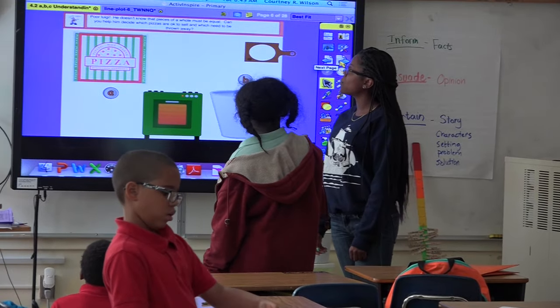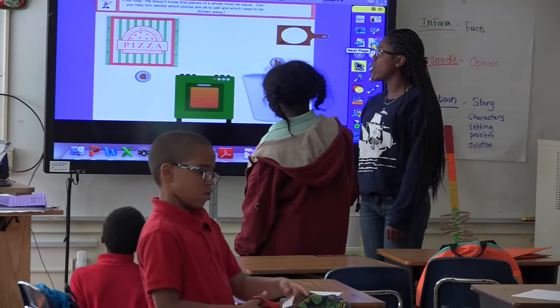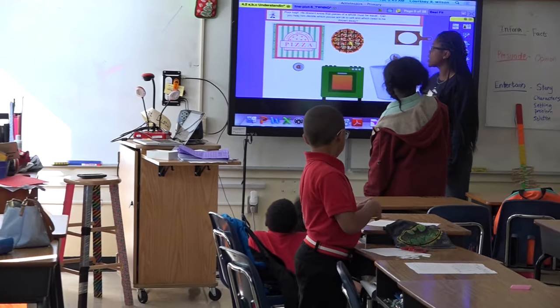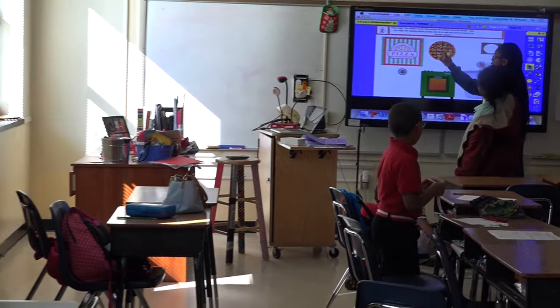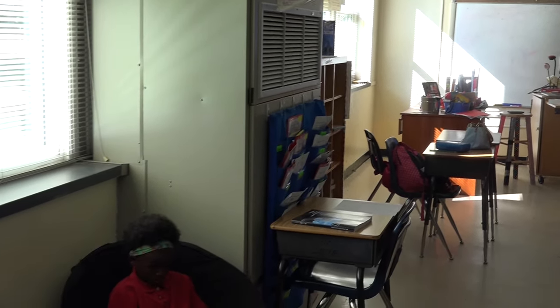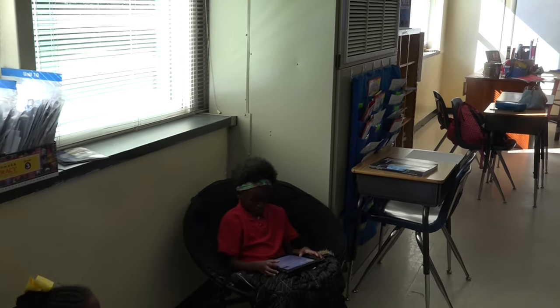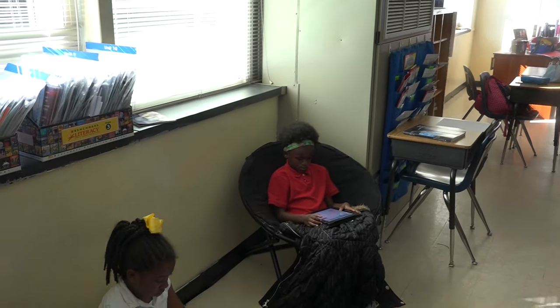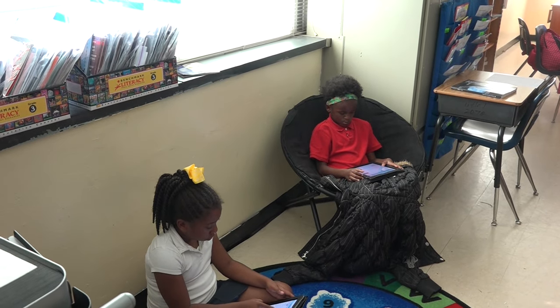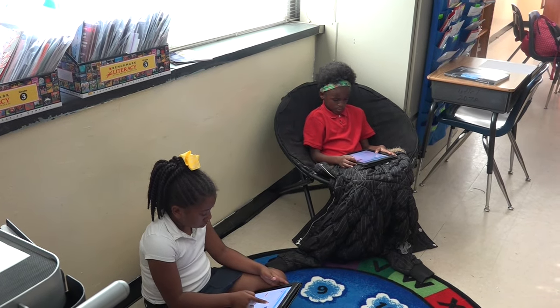Can you help him decide which pieces are okay to sell and which he needs to throw away? So we're going to pull out a pizza, and we're going to look at the pizza and tell, can he sell it? Or should he throw it in the trash because it's not equal? Let's look at that first one. Raise your hand if you can tell me. Are all the pieces equal? Or should we throw that in the trash because somebody is going to get slighted?